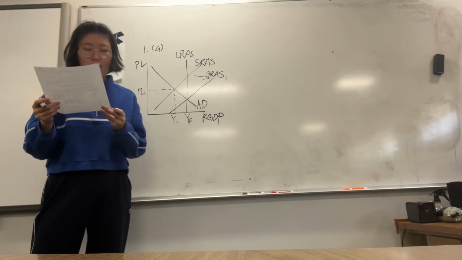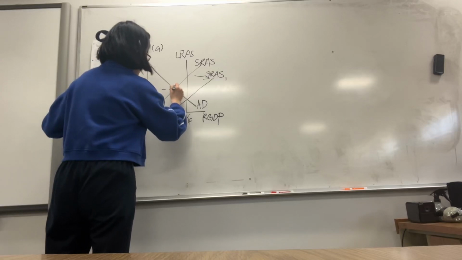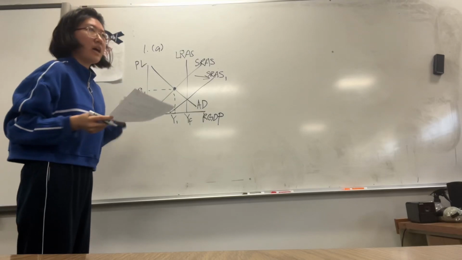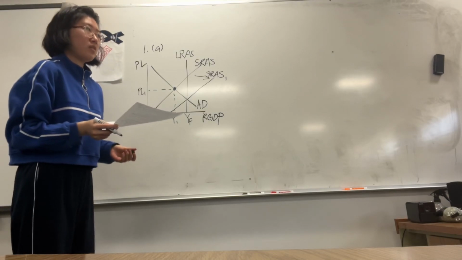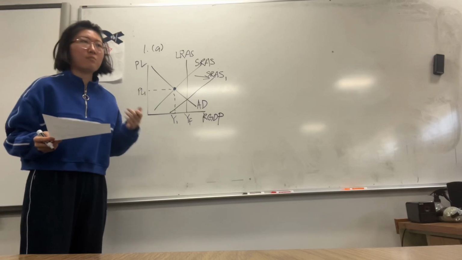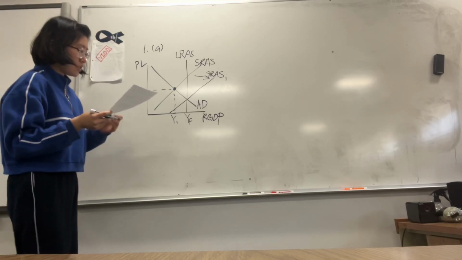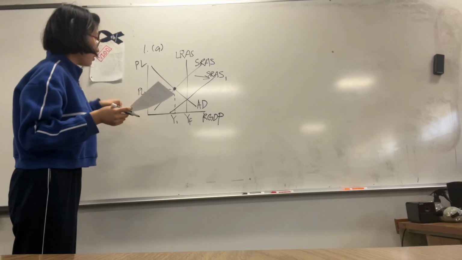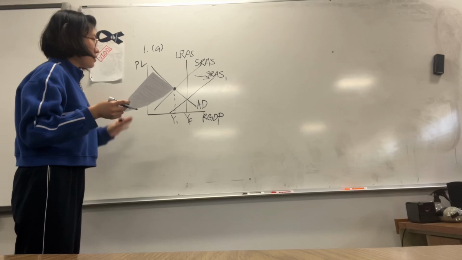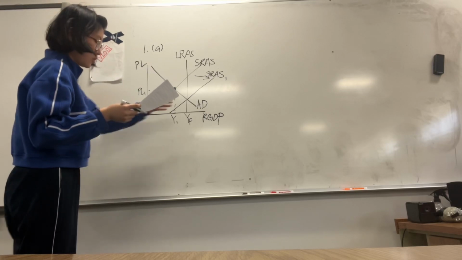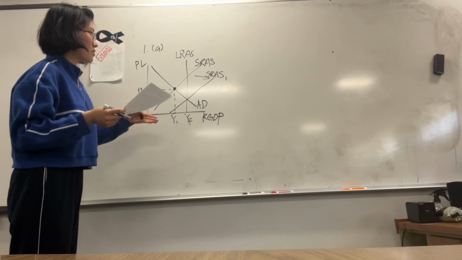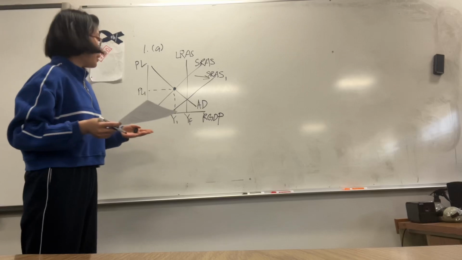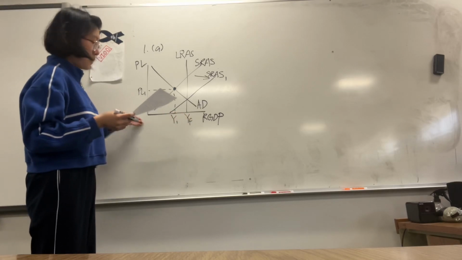So what you can say is that right here we are in a recessionary gap. So at this point, the whole economy is bad. We don't have enough money, and the companies don't need that many workers. So people demand lower wages because of the bad economy, which means the resource cost for the companies will decrease. And this is going to shift the short-run aggregate supply to the right, because now they can use fewer resources to produce the same amount of products. So then they would like to produce more compared to before.